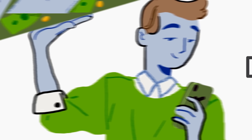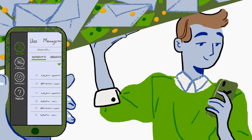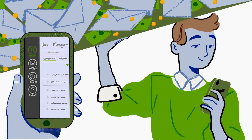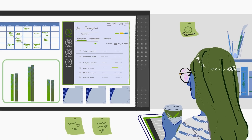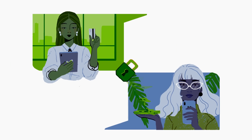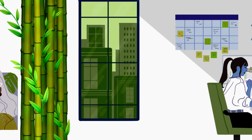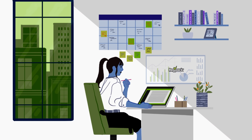RegPack is a comprehensive online registration platform that makes collecting and managing your data quick and hassle-free. RegPack builds a customizable solution that fits your needs. With secure online payments integrated into the registration flow, you'll get paid on time every time. Plus, with dynamic real-time reporting tools built right into the system, managing your next program has never been easier.